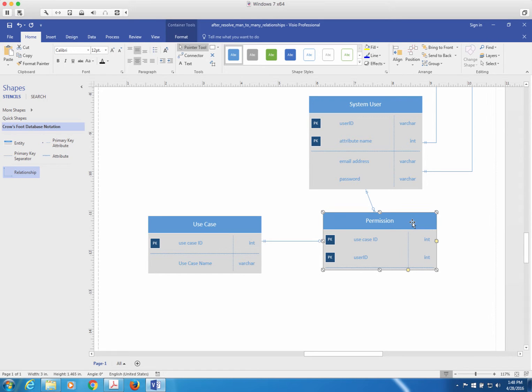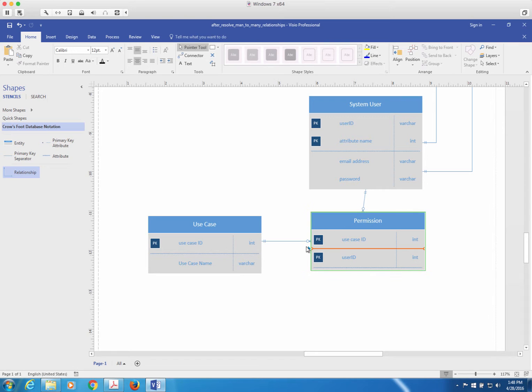All right. So if we look at the 3 of these, which of these are on the many side? Well, permission, because it's an associative entity or table, it's on the many side in both cases. So it needs foreign keys.